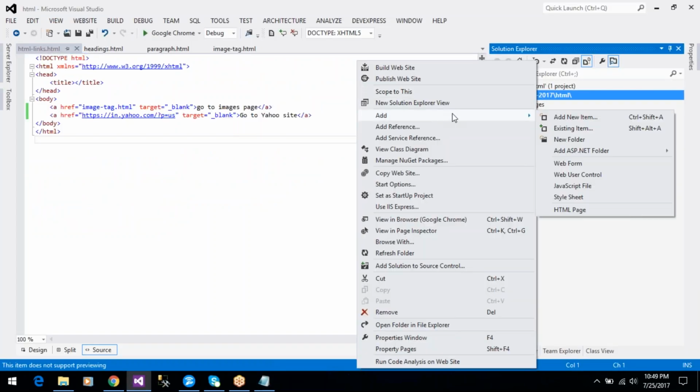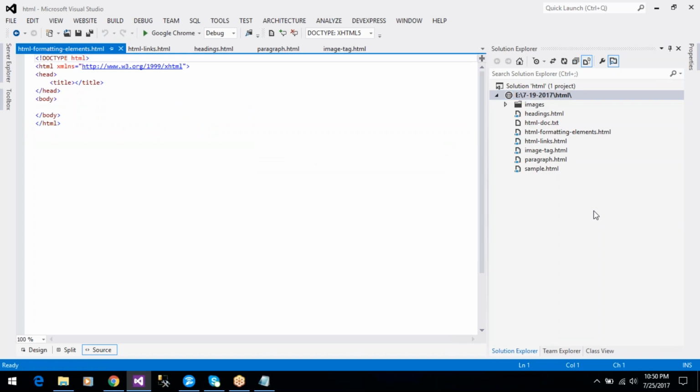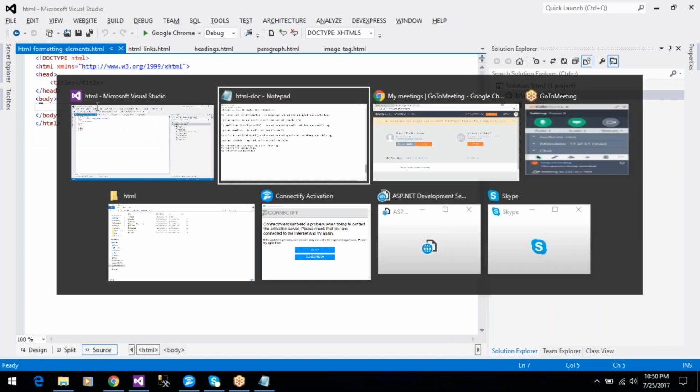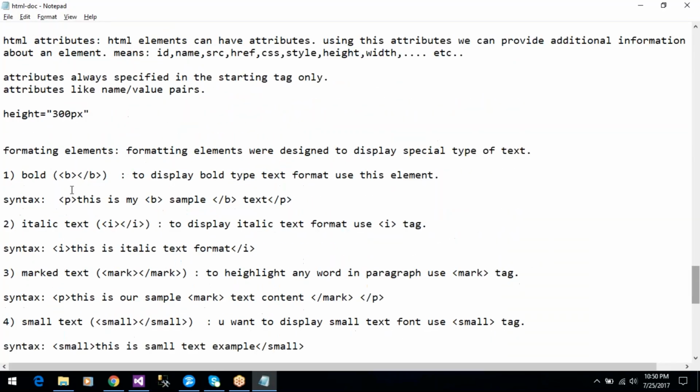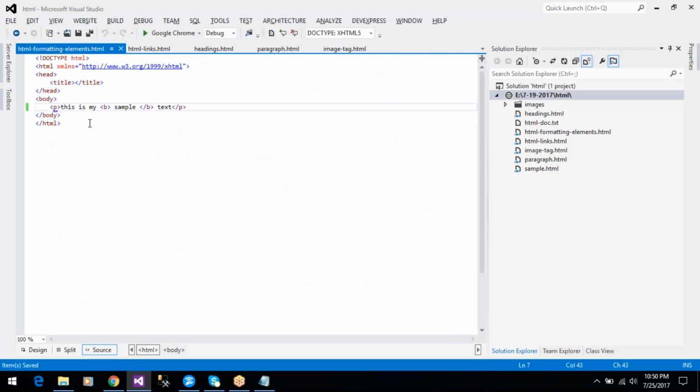So create an HTML file, HTML formatting elements. The first one is bold text. Use this paragraph, and this word will display in bold.